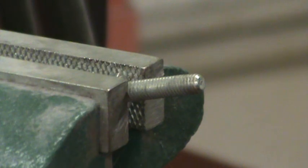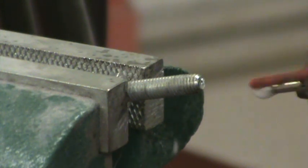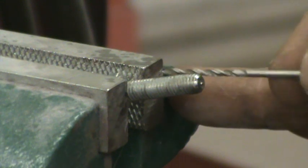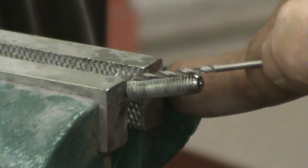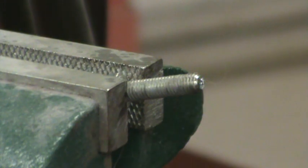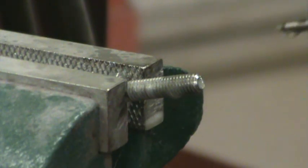Alright, now we'll make an attempt. Give me a little lube on here to get a center drill started in here. The size of the hole I plan to drill is a 5/64. There it is. And I'm going to try to drill that thing as far as I can before it breaks out, and hope that I have plenty of length for my hose. If I can get it to go all the way through, I'll do so. So let me get a little lube on here. And let's see how straight we can drive this in here.